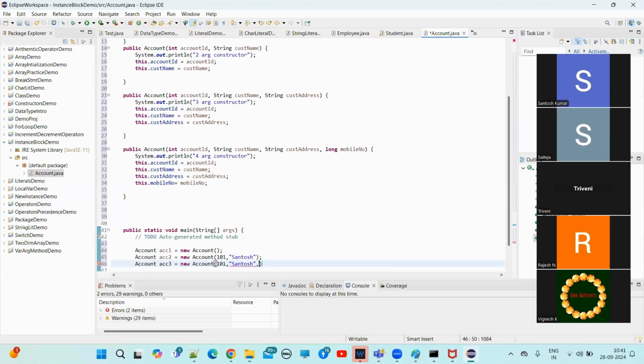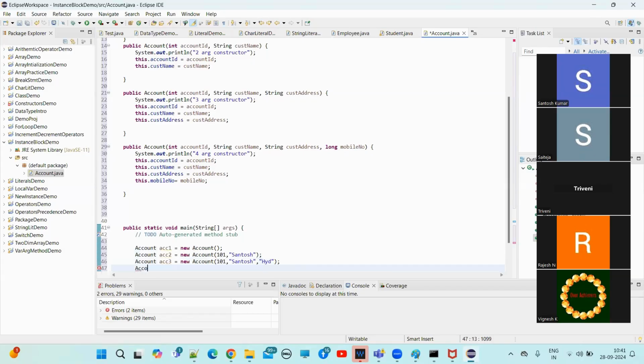What is the next argument type? Address, Hyderabad. Now Account acc4 equals new Account, here 103, Swetha.